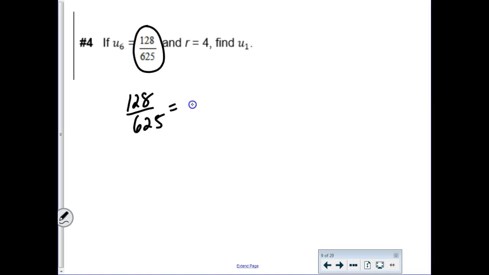I don't know the first term. You guys can go back to calling it a sub 1 if it bothers you that they called it u sub 1, but it really doesn't matter. And then your common ratio is 4. But what are we putting up here in the power, guys? Remember the random term they gave you was the 6th term? So yes, you can call it 6 minus 1, or you could be a human and call it 5. So whatever 4 to the 5th power is, divide that baby over. And you should get 1 over 5,000.